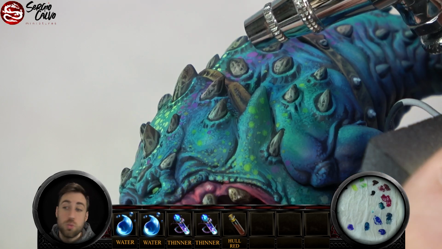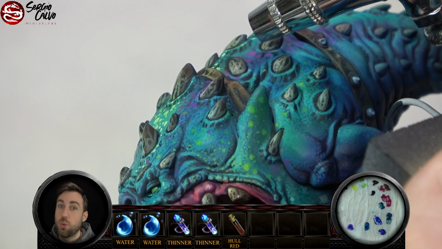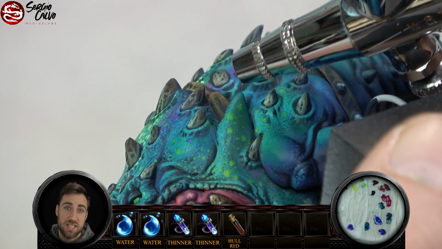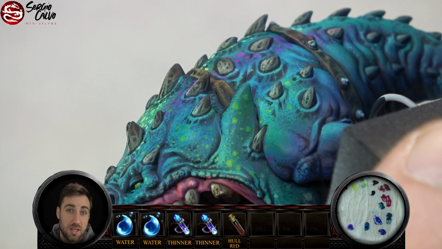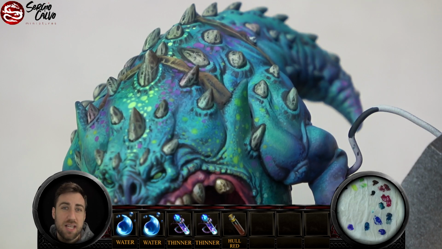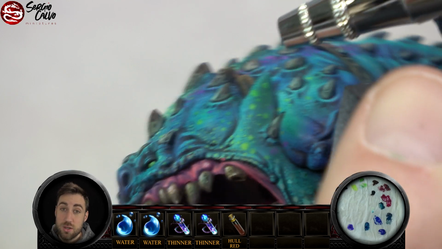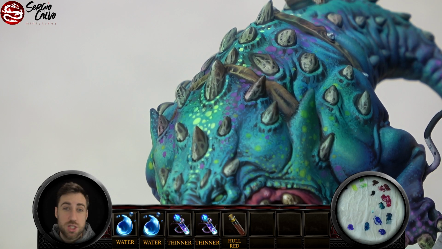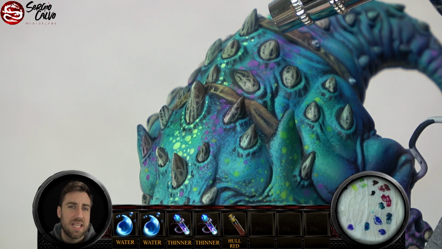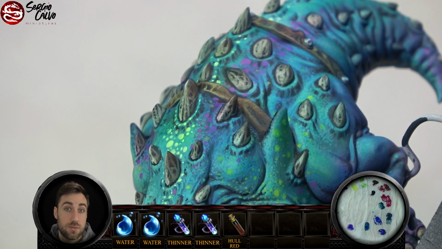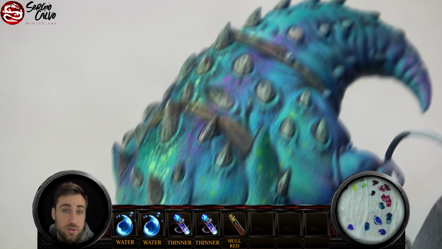Because if you try to move, for example, this turquoise to yellow, maybe the result at the end will be like green. So maybe you don't like green. Maybe if you want to do something like that, you have to make the setup from scratch at the beginning. So you have to paint the light where you want, because maybe you want a light like yellow in some places. Just do it. Do it with your brush.